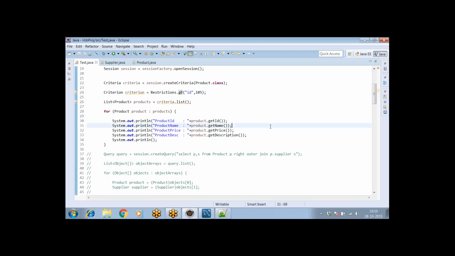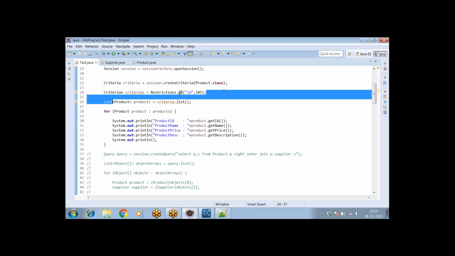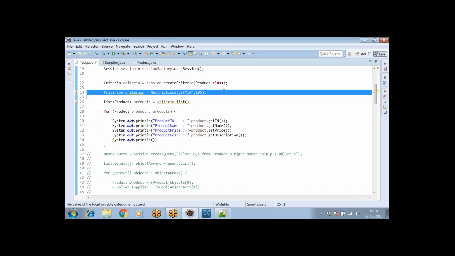Yeah, sorry. So now you see this criterion object represents that condition. Now, is this condition associated to the criteria? Did we associate that criterion to the criteria?